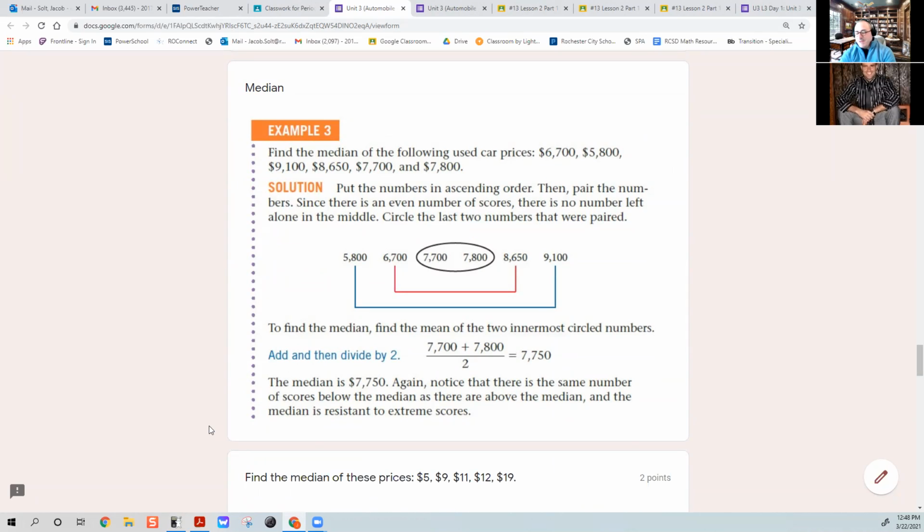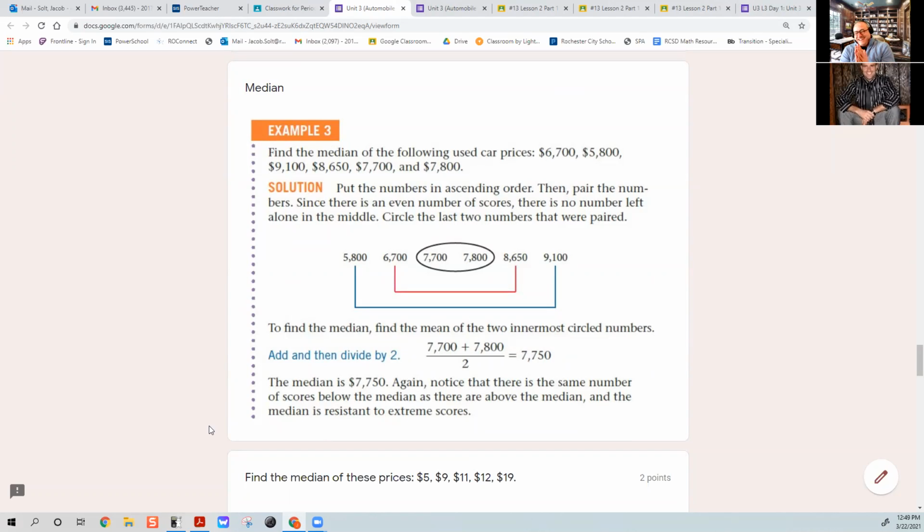So sometimes you're going to end up with 2 numbers in the middle. If you've got an odd number of values in your data set, like say 5 numbers, well, if you get rid of the highest and the lowest, oh, I don't want to do it that way, do I? Okay, I have 8 numbers here. No, let's do 9 numbers, all right? If I get rid of my highest and lowest, and get rid of my highest and lowest, and get rid of my highest and lowest, and get rid of my highest lowest, I end up with 1 number in the middle.